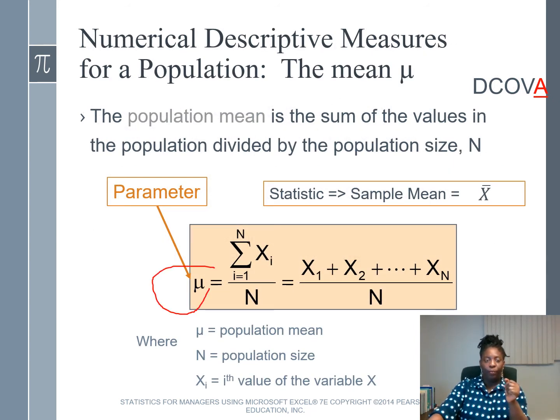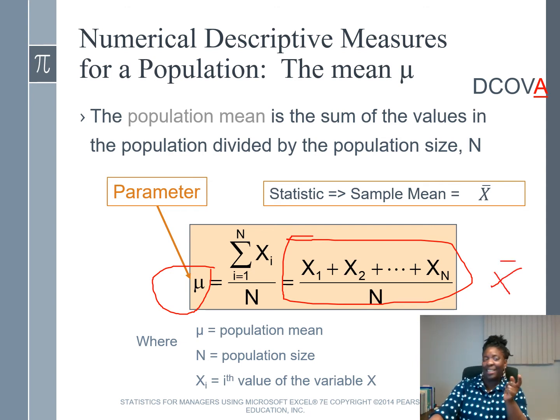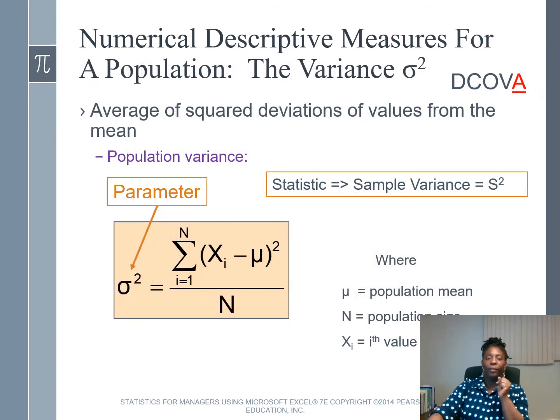Mu formula is exactly the same as for x bar. The only difference is here we're looking at the population, not the sample. Exactly the same. It's the sum of all the values divided by the number of values. Standard deviation, difference. For a population, you divide the sum of the squared deviation from the mean by n. With a sample, you divide it by n minus 1. And notice when we're doing population variance, we are using population mean.